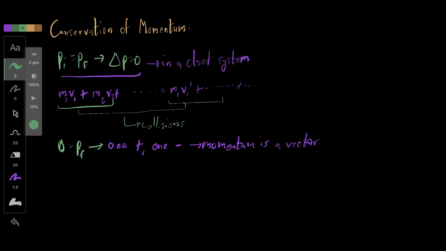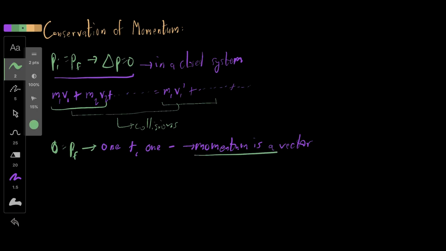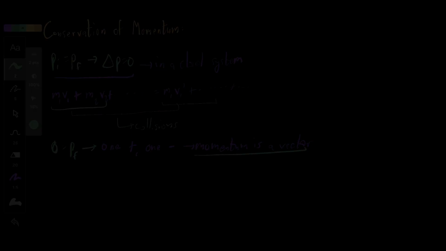It is a vector. Now, so we know momentum is a vector, we know that the initial and final momentum can both equal 0 while their individual components also have momentum, and that's a very interesting consequence, and it's actually what helps rockets go into space along with many other things. So, let's move on to an example.